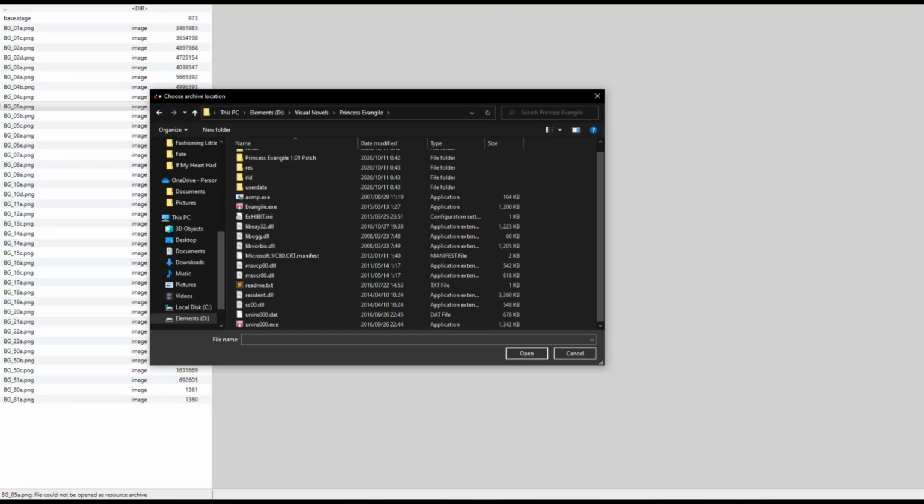Everything here is just a bunch of .dll files, so it could be that I'm missing something, but at the very least, it's definitely not readily obvious where to extract visual novel assets from Princess Evangel. So, like I said at the very beginning, not every visual novel is going to be accessible easily, and this is just one of the many examples of why not to fully trust it for extracting basically everything.